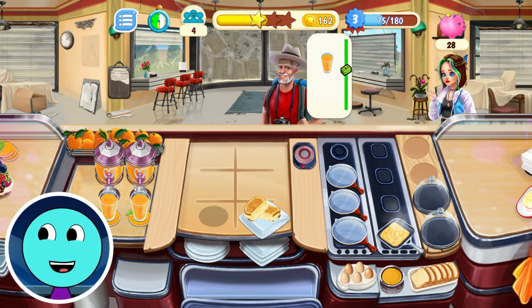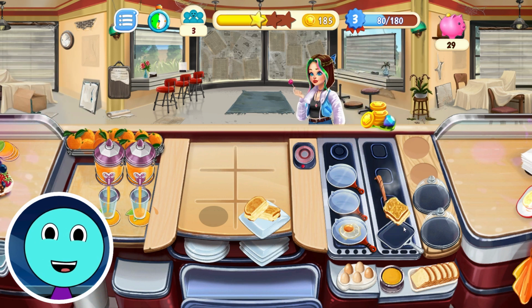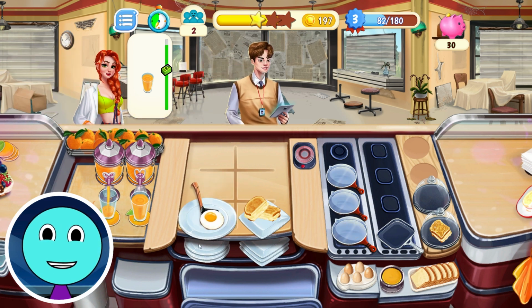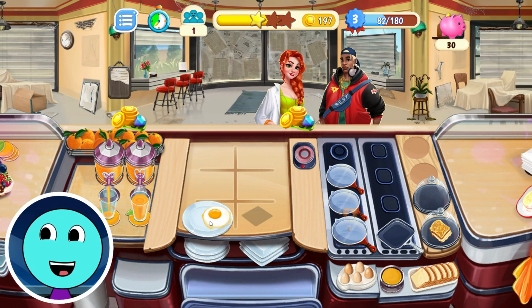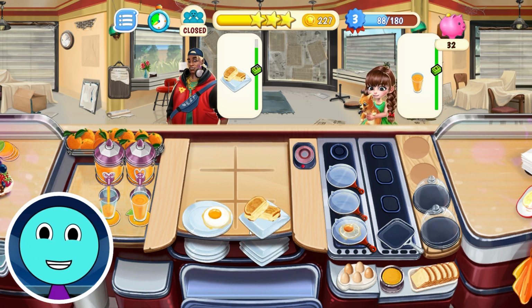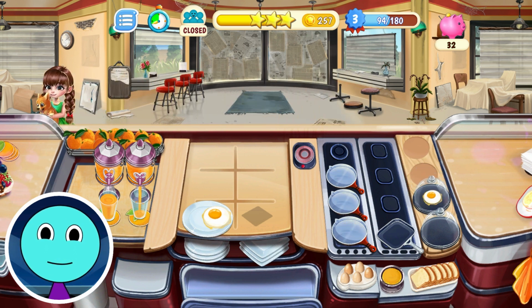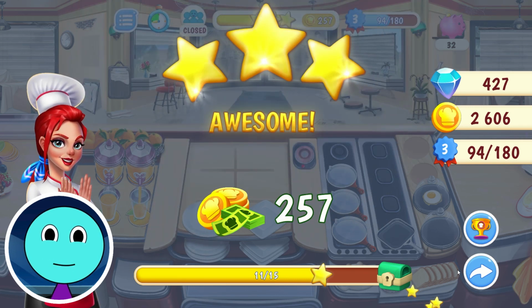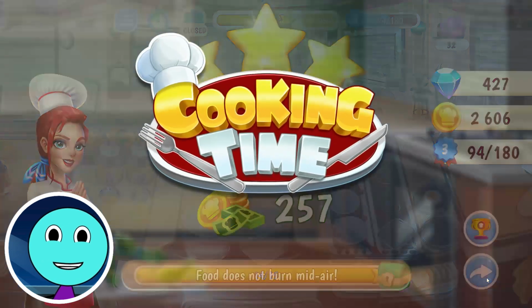One egg and a juice. Okay. All right. Oh my goodness. They're coming now. Oh wow. Okay. Egg. Okay. And we need a toast. Okay. Let's get the coins. Oh, I got to do this. Oh my goodness. Okay, little girl. I have something for you. Okay. I'm going to put that over there. Okay. Oh. Yay! 257. Wow. Yay. Okay. All right.